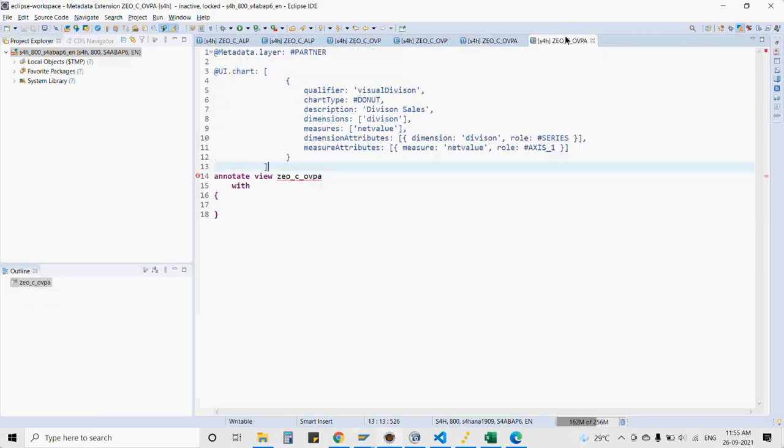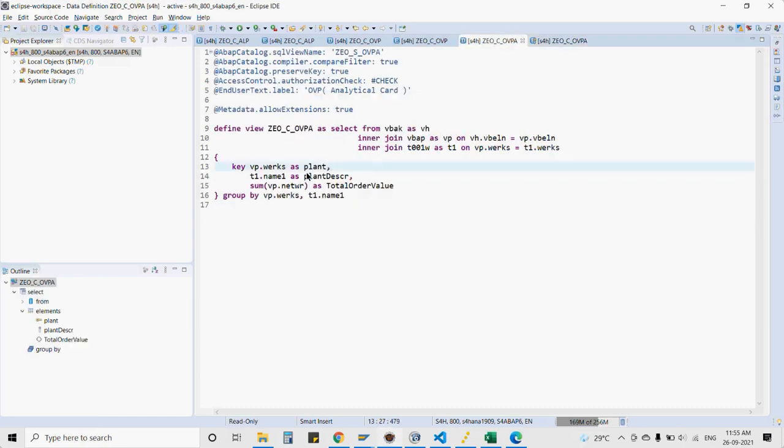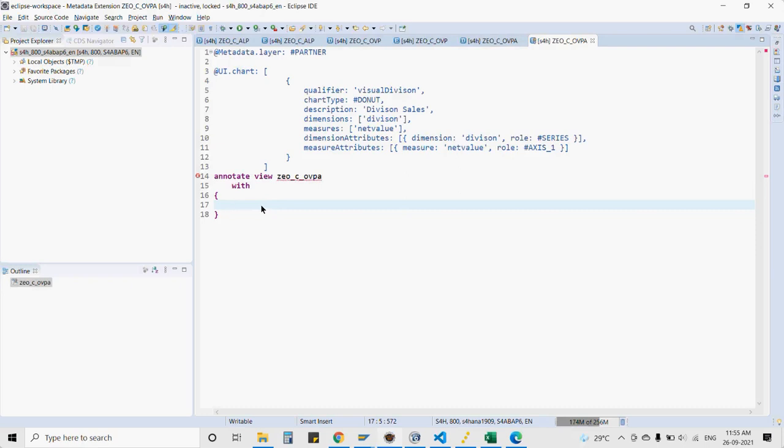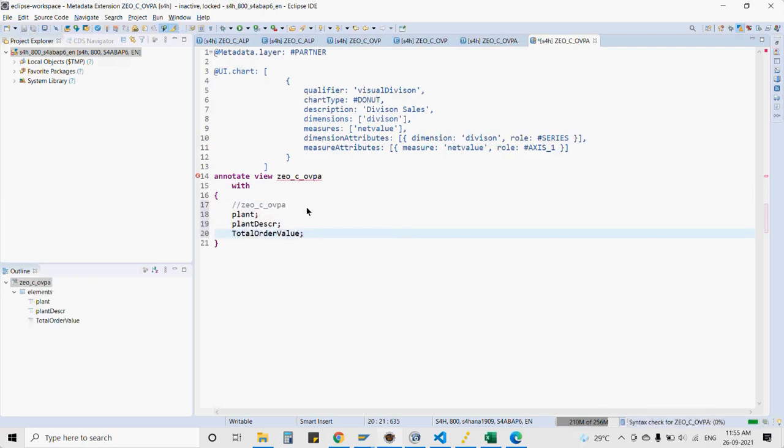Now, let's just go over here and say, okay, we have a chart. Now this particular chart, we would like to map. For that, what all things will we need over here? First of all, this particular CDS view we would like to map. Then we would first like to have a particular T1.name. That would be something that we would be using over here. So I'll first add all the fields, then we would be removing the fields that we don't need anyway.